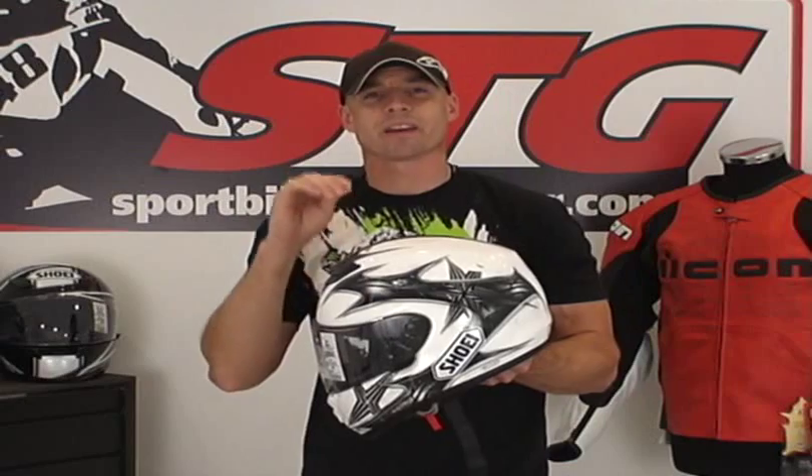Now comes the Quest. This was really designed primarily for street riding. You could absolutely do track days in this. You could race in this — you could race MotoGP in this thing if you wanted to. It'll be home there. It's very protective — Snell 2010, the whole deal. But this helmet was designed for someone that's looking for something different than what we get from those two more aggressively ventilated helmets. They were trying to make it as quiet as they could while still maintaining a reasonably strong level of ventilation.